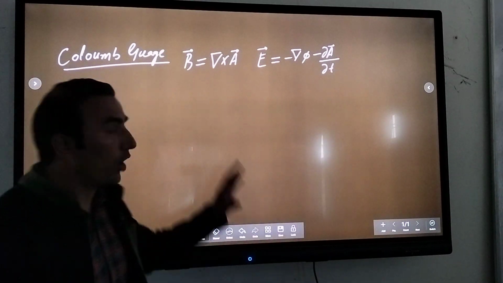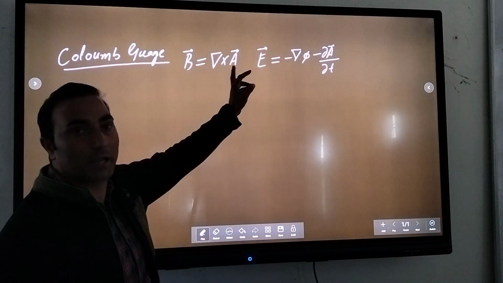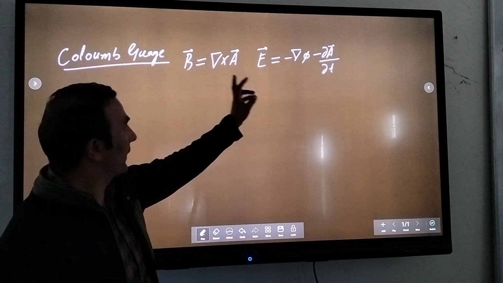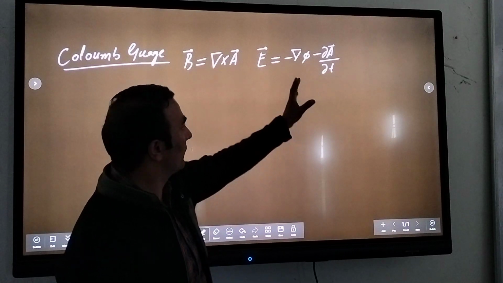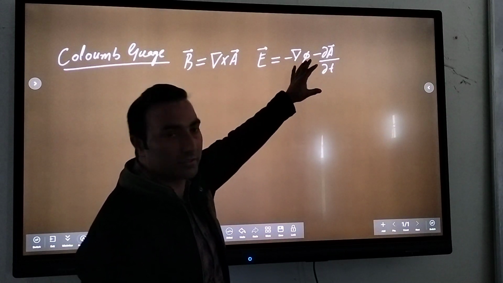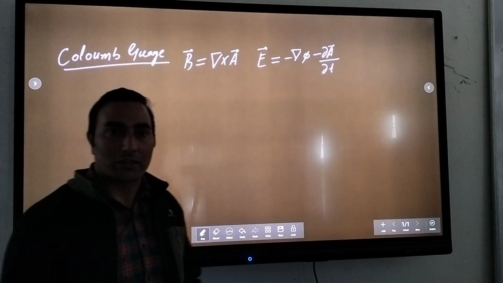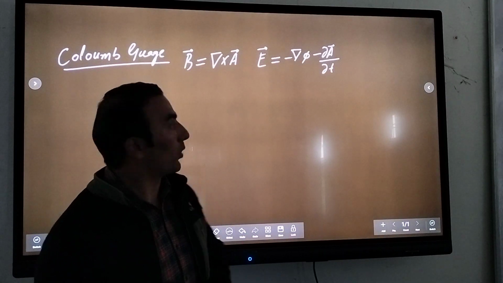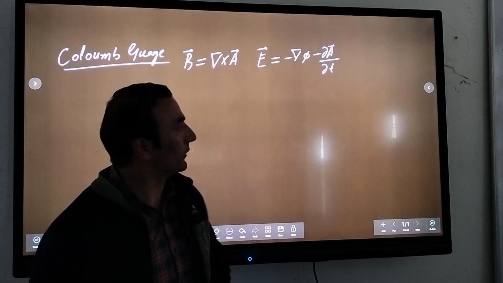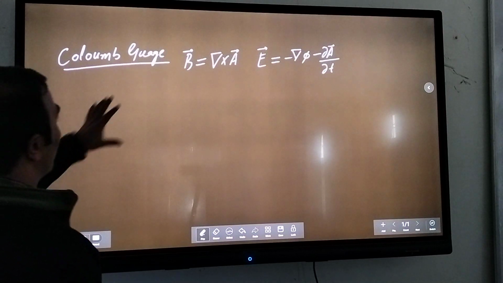So this is how we define electric field. हम कैसे लिख सकते हैं? That is, you can write in terms of that vector potential, the curl of that vector potential. And similarly, we can write the electric field as a combination of that scalar potential as well as vector potential. So that means we are writing that electric as well as magnetic field in terms of the potentials, phi and A, right? Now, this is the way.